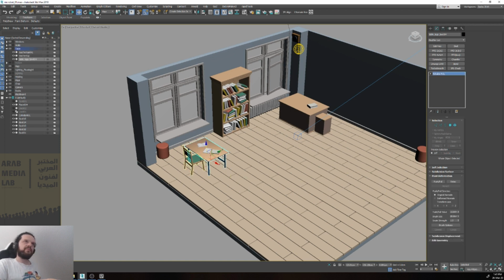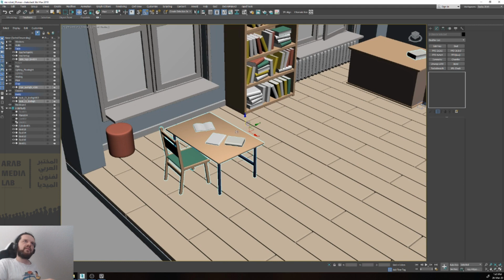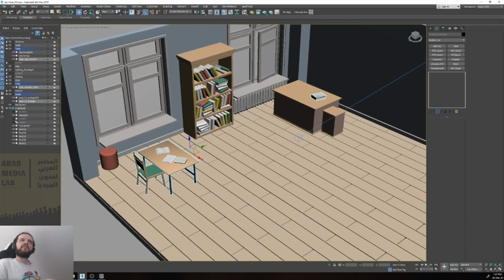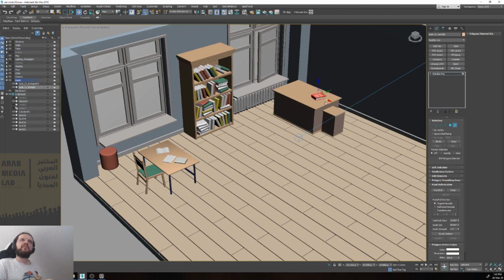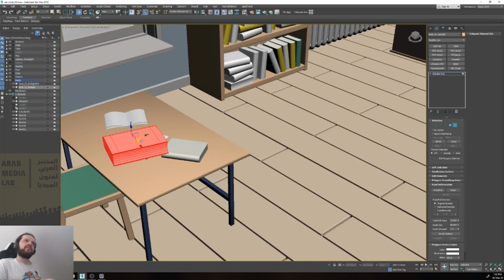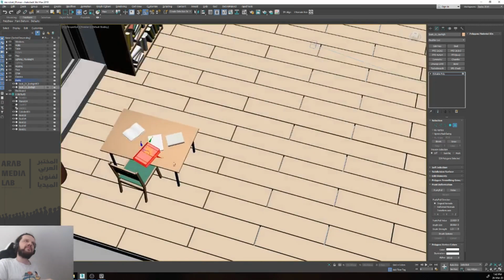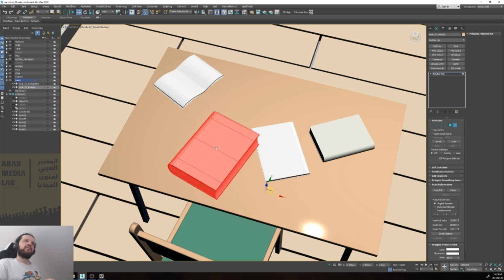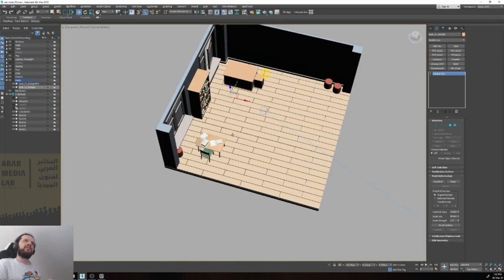So we're keeping this stuff. Oh, there's another book here. Let's keep that here for now, and then we see if we really need it.